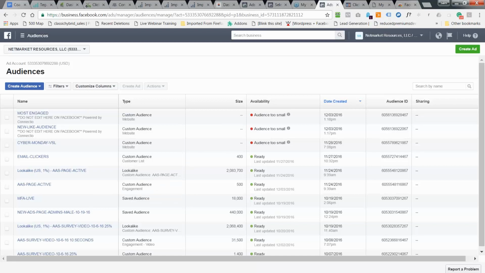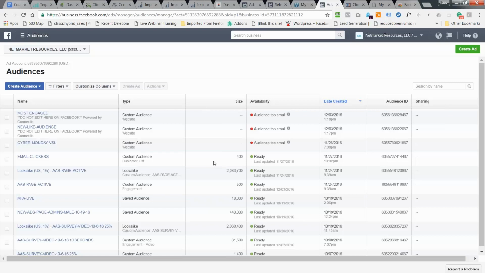So now, not only are they opening my emails, but when they come to Facebook, they're going to see my ads as well. It's really targeted towards people who are hyper responsive. If I was just showing this to everybody on my email list, I'd be paying for impressions on people who are not really responsive.